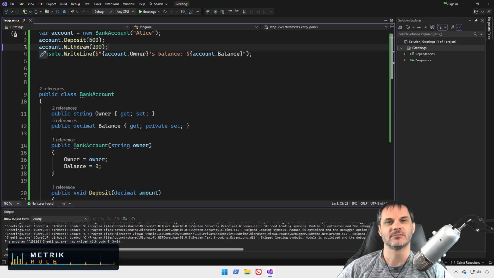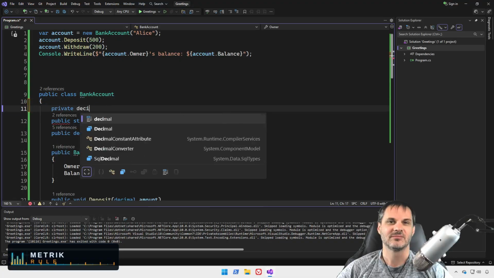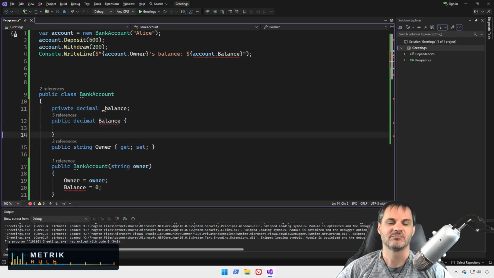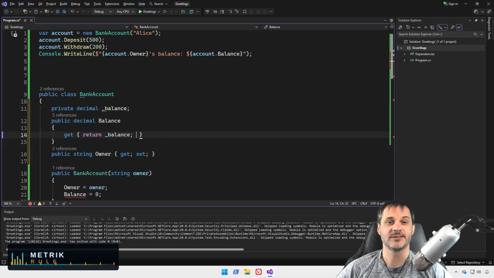Wait, so like if I wanted to make sure balance could never go negative even from inside the class. For instance, if you can't trust your own methods to behave, you put the guard in the property itself. Okay, so let me write that out. Full property, backing field, setter validation. Sure.